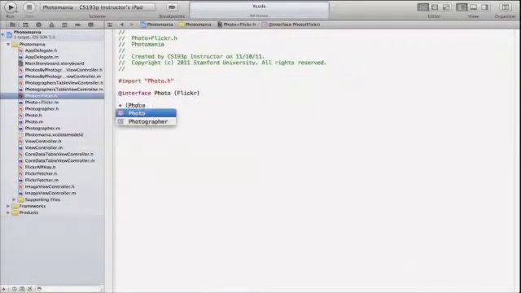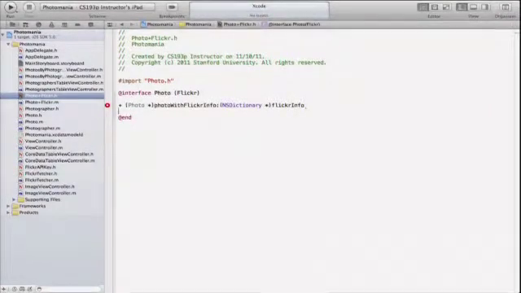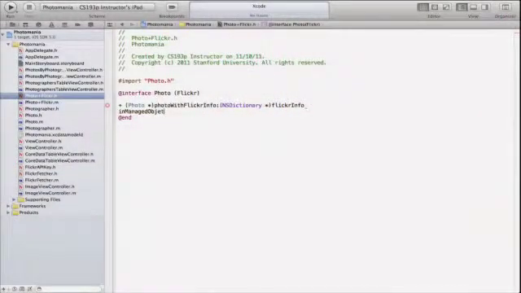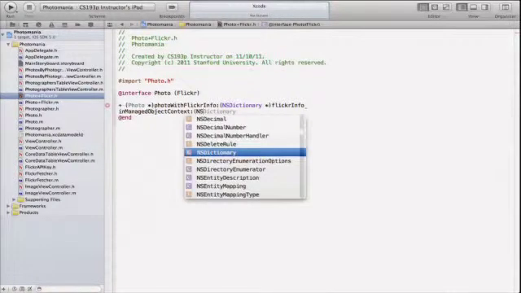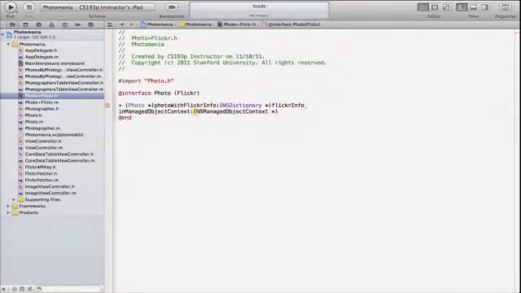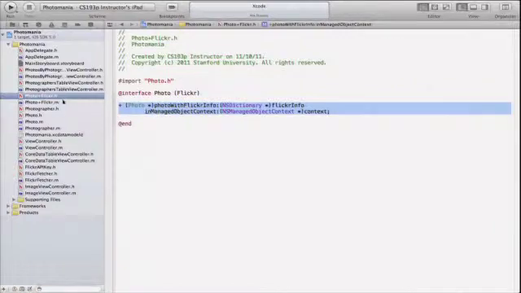Let's call it photoWithFlickrInfo, and then we'll give it a Flickr dictionary. And we also need to pass one other thing if we're going to create a photo here. Can anyone think of what that would be? We're doing something in a database. What do we need? Managed object context. So I'm going to say inManagedObjectContext and pass one of those along. Okay, I can't really do anything in the database without a managed object context. So Photo can't even create itself in the database unless it's got a managed object context to work with. All right, so let's go look at the implementation of this.